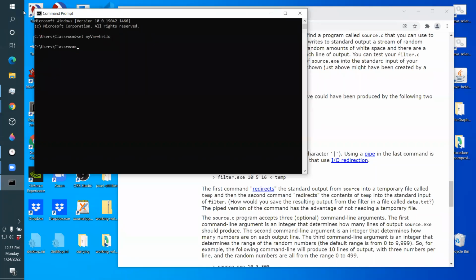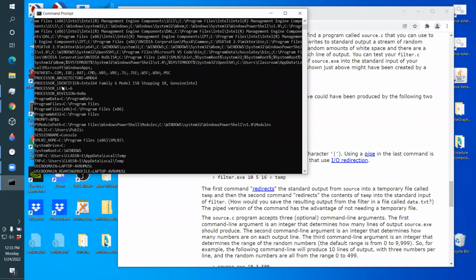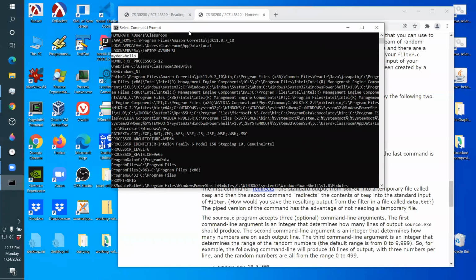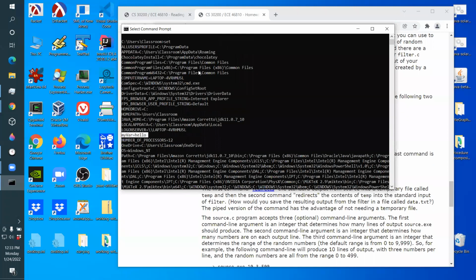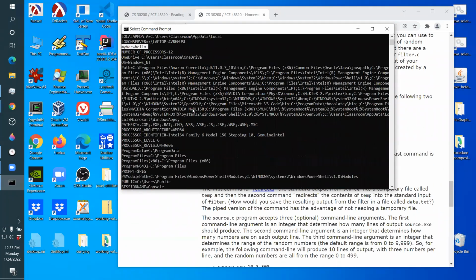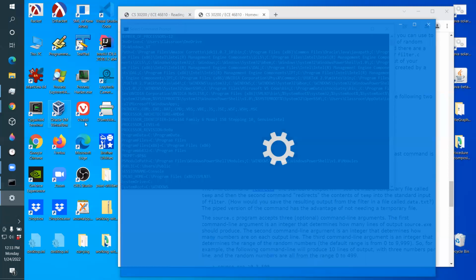Then you say set, and there's myvar. See, I created that environment variable. Oh, it's all done at the command line. So these environment variables live inside the command line.